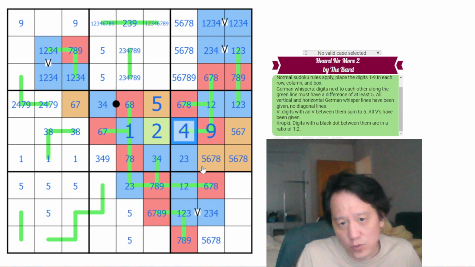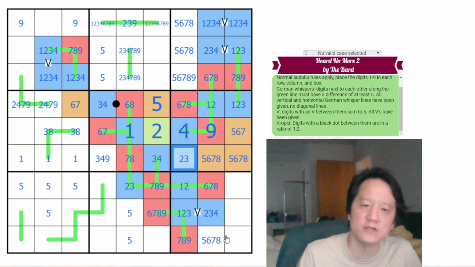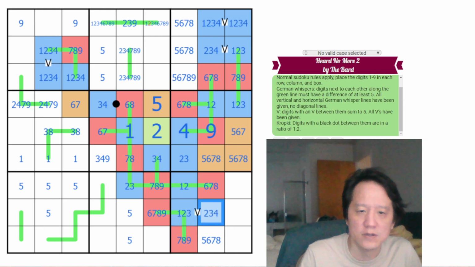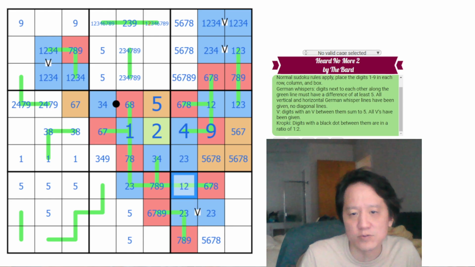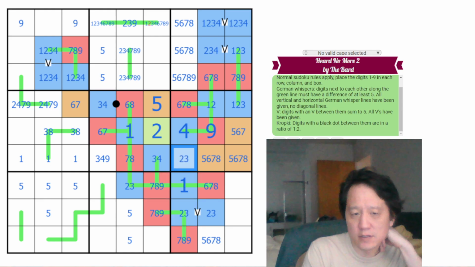Since this is 4, I think that means this is 1, right? This is 2 or 3, and this one is equal to this, right? Because it has to be here. This one cannot be next to the 2 and 3, so this has to be 2 or 3. This is a 1. So since this is 2 or 3, this cannot be 6. This is 3 and 4, 3 and 4. This has to be 9.